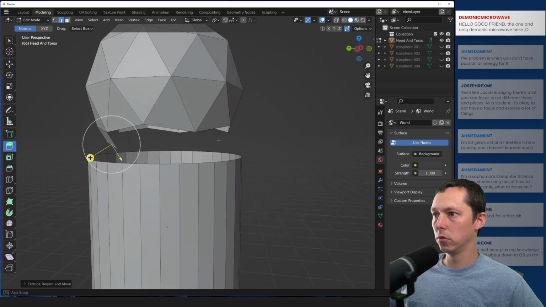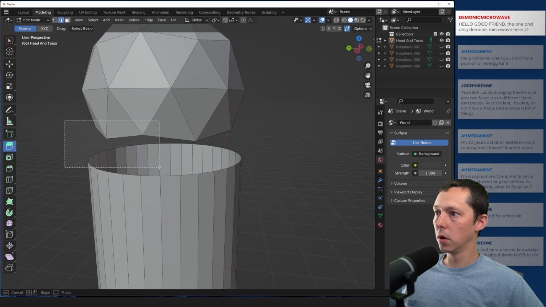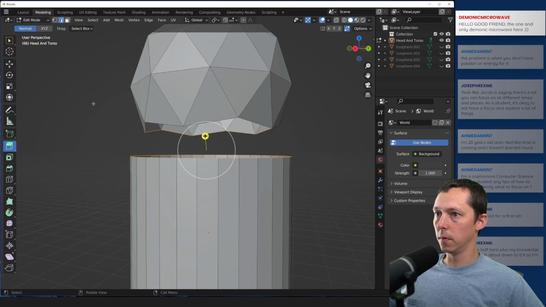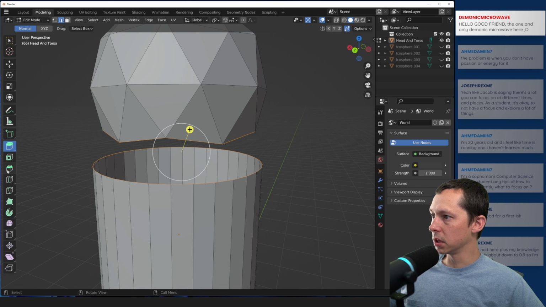Oh, that's not what I was expecting. I mean, I've got that thing selected. In set faces, no. Smooth?